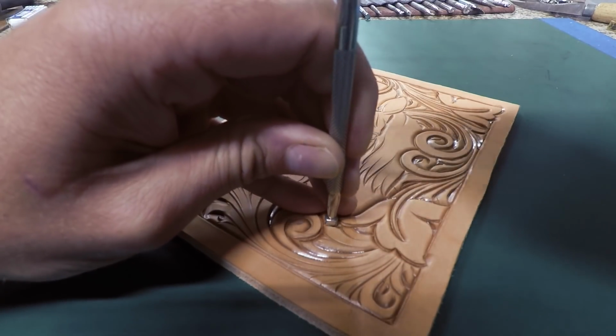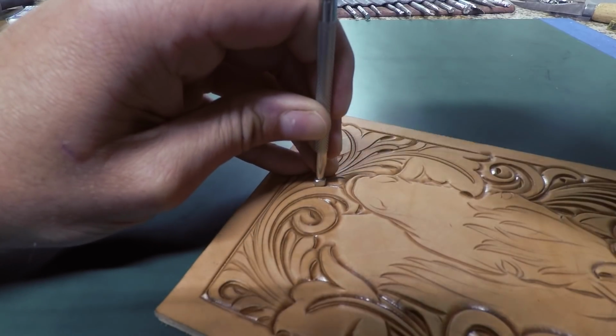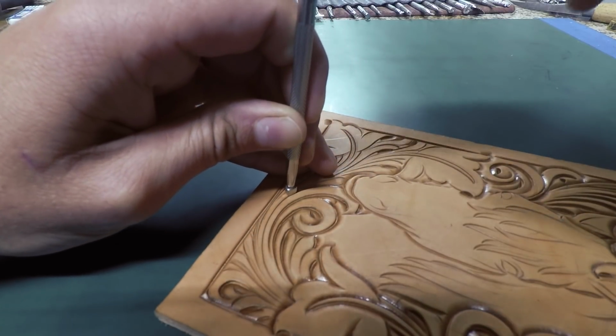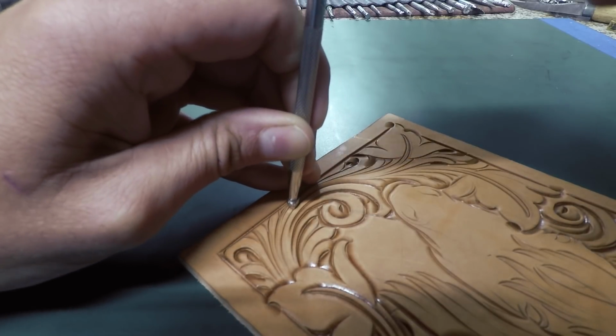And it's a simple fix. It doesn't take practice and skill necessarily to just let the leather dry out a little bit more. But it does take some skill to be able to know when your leather is ready to tool.